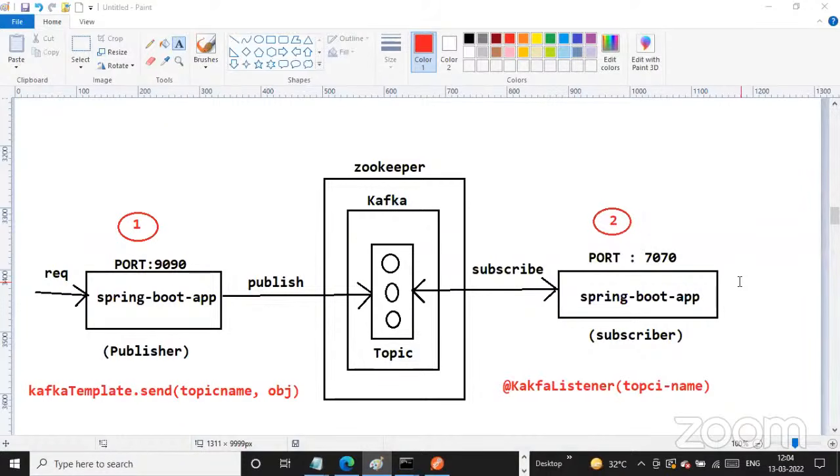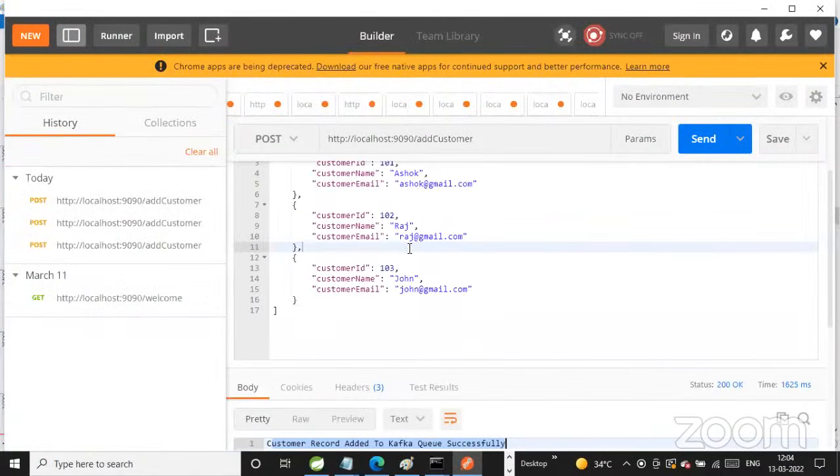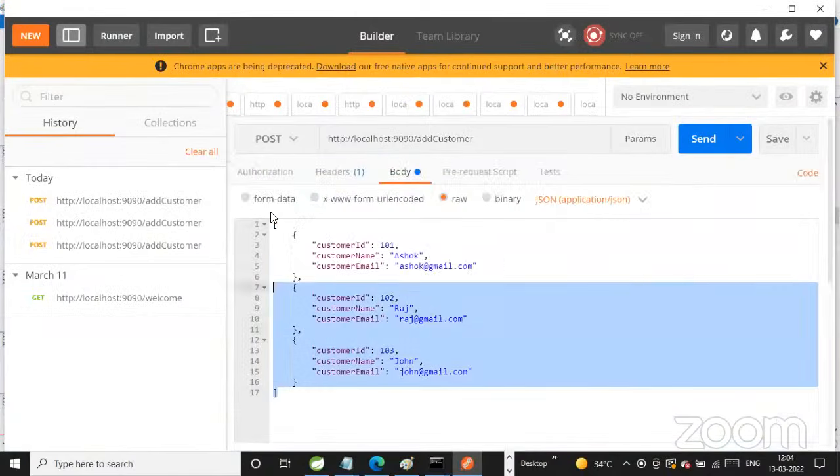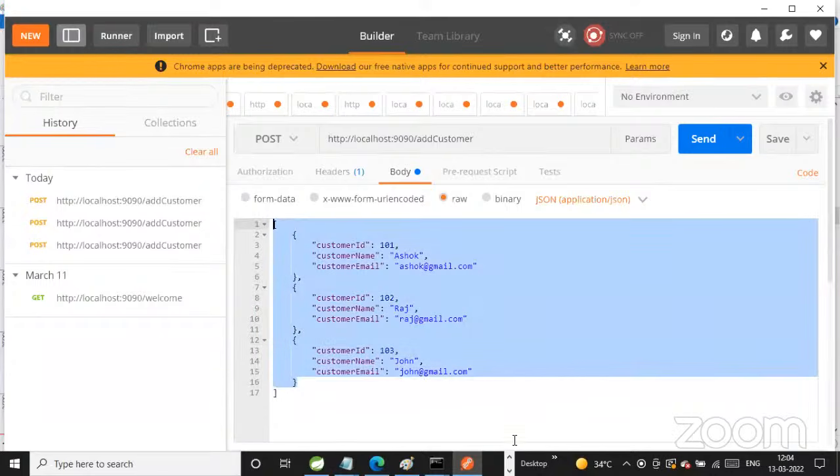Yes. So this is for adding. When you retrieve the data, suppose I'm retrieving a list of data, the data is already stored in the Kafka topic, and we will retrieve that data. Exactly. Now you see in Postman, what data am I sending in Postman? JSON data. I'm sending the JSON data.